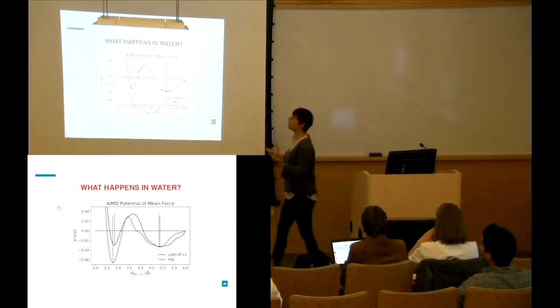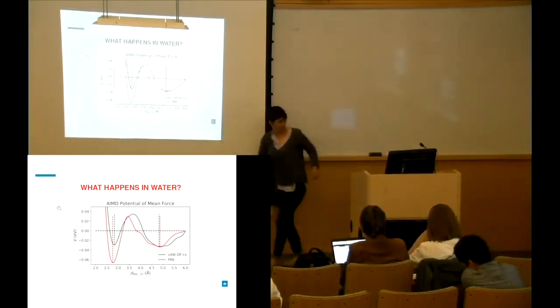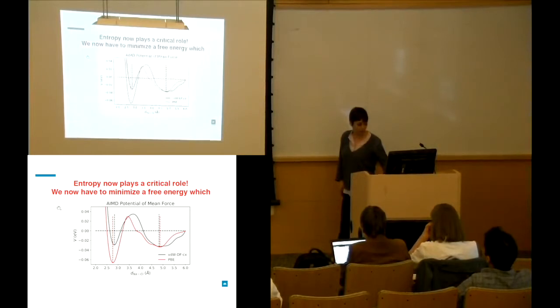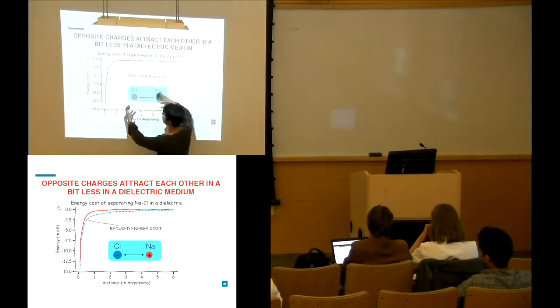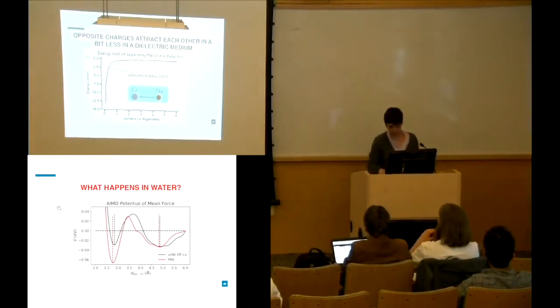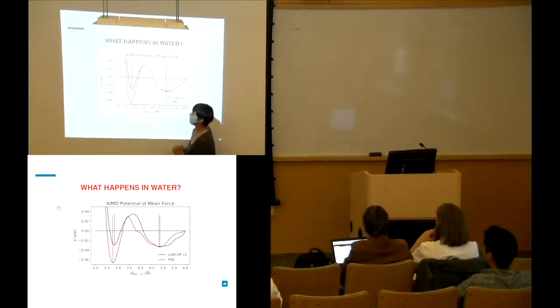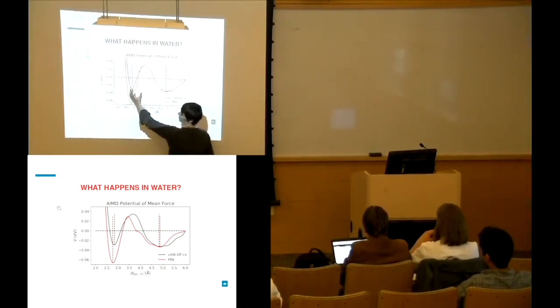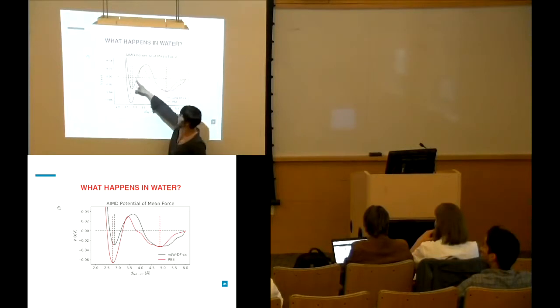So what happens if I put them in real water? Of course, here there will be a vertical wall, so eventually the ions will touch each other and they will have a minimum distance related to the radius of these ions. But once I put them in actual physical liquid water, what you will see is that now you have regions where they still want to be together, which corresponds to when the ions are very close together. But also there are regions where they actually repel each other. As soon as you come to here, they repel each other and they want to be apart.